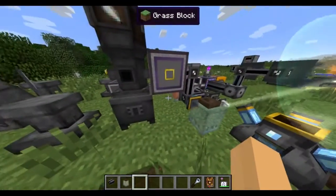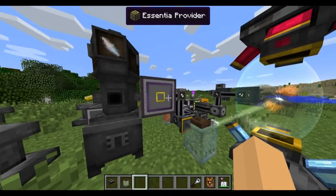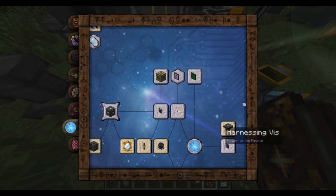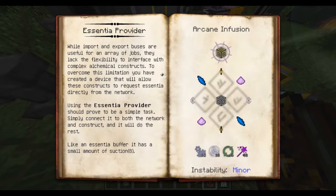Now, to move on, it looks like a few things are not working. This Essentia Provider here, I'll bring it up inside the Thaumonomicon. So the Essentia Provider is basically just like your interface, except it works with any sort of constructs that are for Thaumcraft. While import buses and export buses are useful for an array of jobs, they lack the flexibility to interface with complex alchemical constructs. To overcome this limitation, you have created a device that will allow these constructs to request Essentia directly from the network.